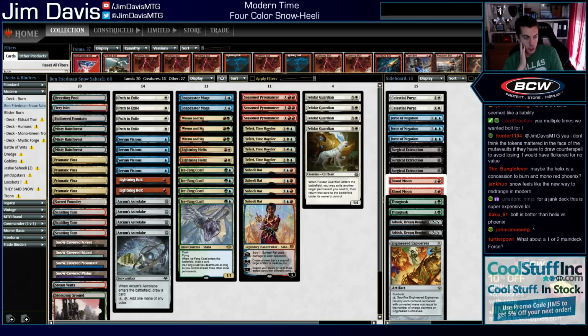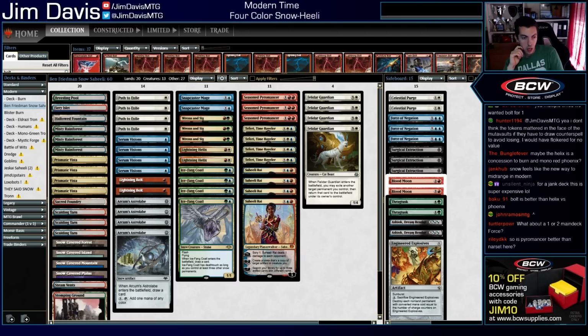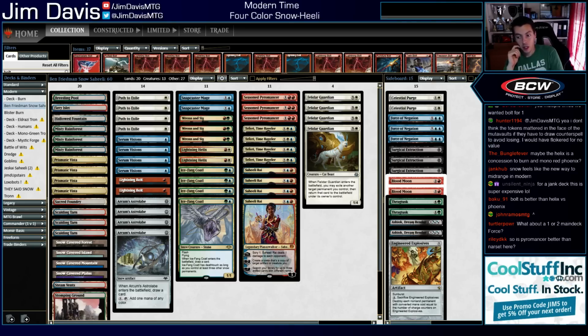So, Wrenn and Six was very good. I could see maybe shaving a Wrenn and Six also, without a cycling land or stuff like that to really abuse it. I could see flooding on it a little bit, but recurring lands was pretty good. Is Pyromancer better than Narset? Yeah, I think Narset's probably just too hard to cast. I think Narset is really good in the Jeskai version.